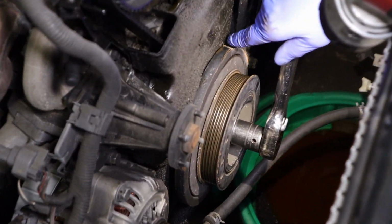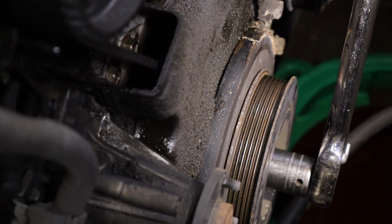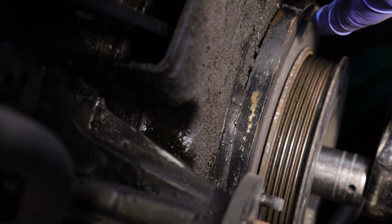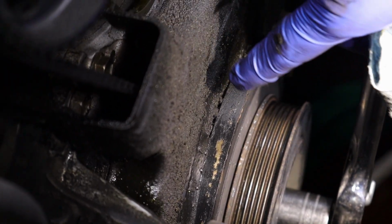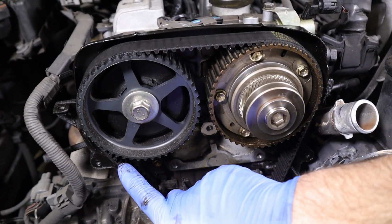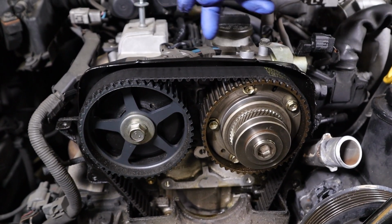So here is the notch in the pulley, right here, and then your timing marks are here. You have a 0 and this is a 10. I'm not too worried about this because you mostly want to line it up with the spot on the sprocket. So we're gonna mostly focus on the cams. Right now the mark is right here and right here. So we need to spin this up because we need to line it up with right here and right here.